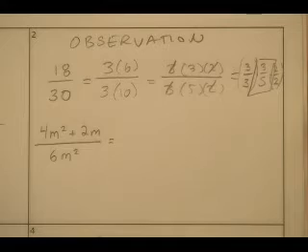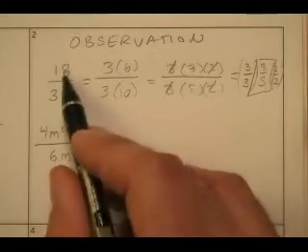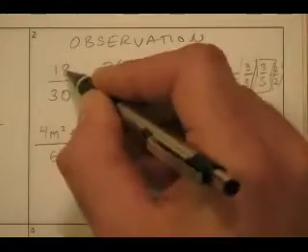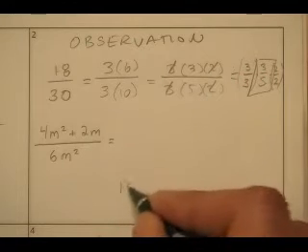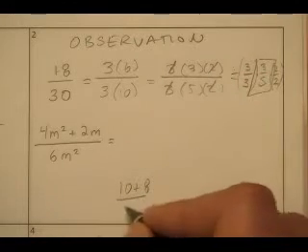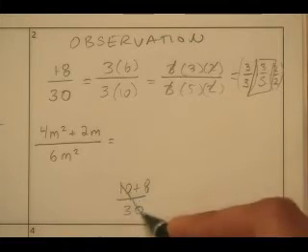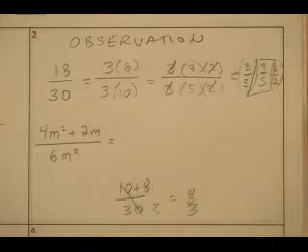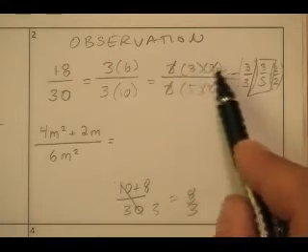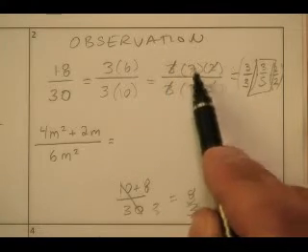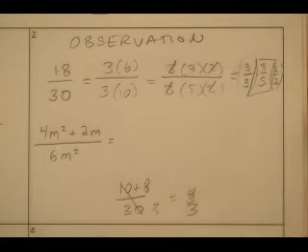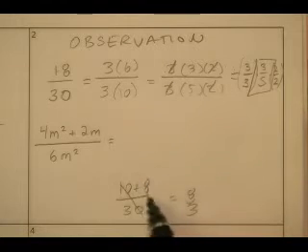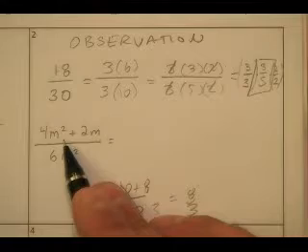But notice that I can't write 18 as 10 plus 8 like this, because we know that this is equal to 3/5. We've shown it. I can't write it as 10 plus 8 over 30, and walk up to this and say, oh, 10 and 30, I can reduce that to 1/3, and this ends up being 8/3. No, it's not going to work. You can reduce when you have factors, when you have a product: something times something times something over something times something. It's got to be factored. So when you have common factors, not common addends or parts of a sum.